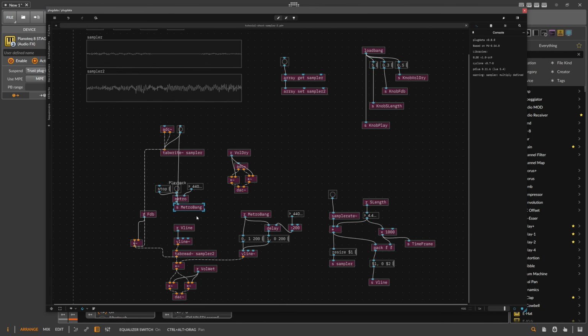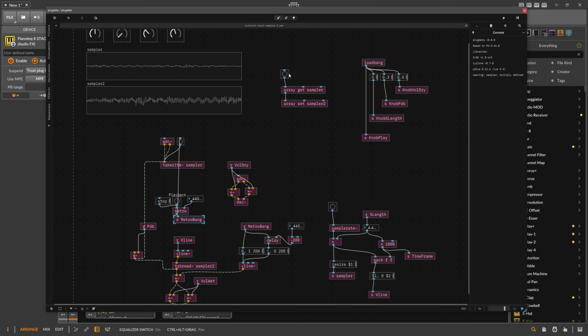And I want to use the metro bang basically here to do this whole process. So I go into the bang here and say receive metro bang. So every time we bang here, we also just copy the first array into the second array.